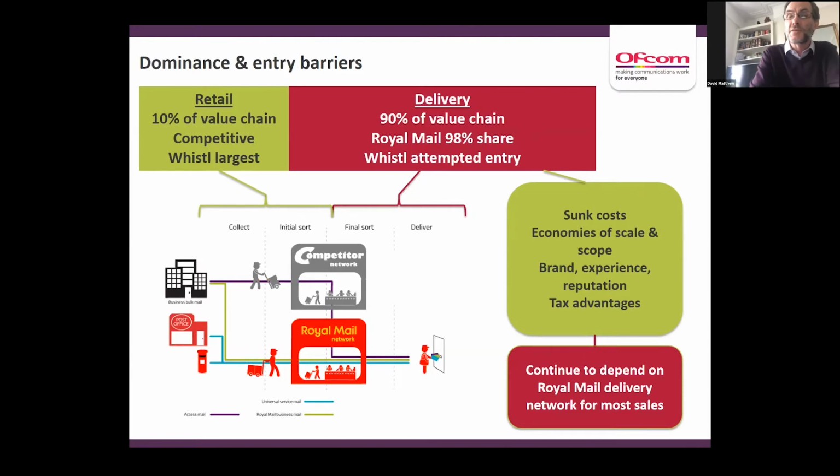And at the time of this conduct, essentially Royal Mail had a 98% share of that delivery activity. So super dominant. And moreover, why did it have that position? Well, it's not surprising. There are significant sunk costs in setting up as a delivery competitor. There are large economies of scale and scope. Once you have a post person walking past the house, they can deliver lots of letters, not just one. And Royal Mail was absolutely the established incumbent with the brand and experience and reputation, plus some tax advantages. So that was the context. This is not normal dominance. This is close to monopoly with entry barriers.